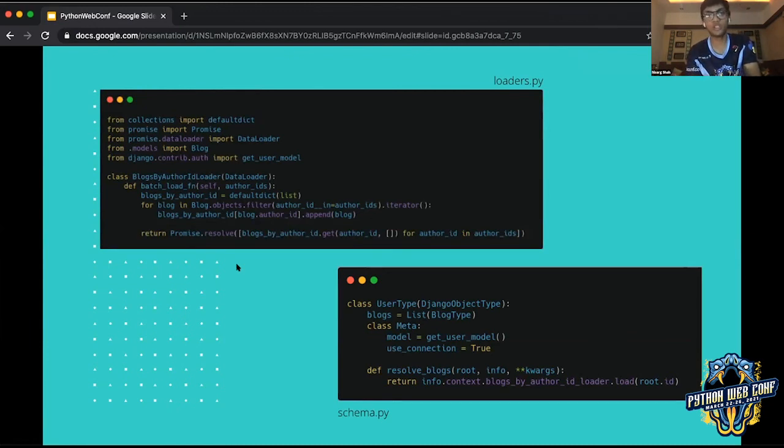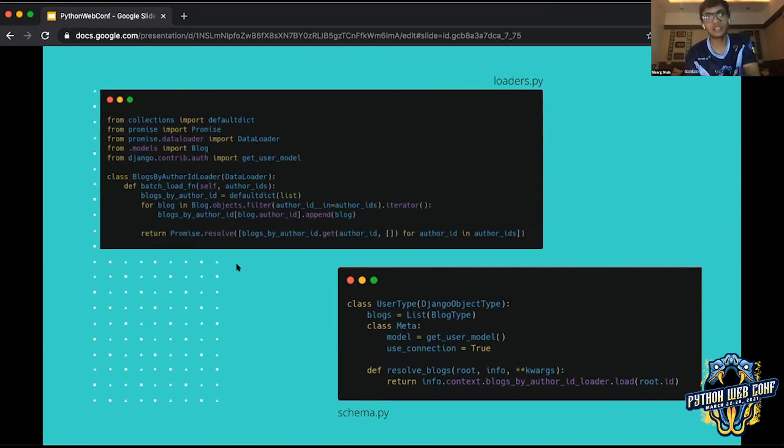One important thing you need to know here is that each data loader instance is created when a request begins, and it's only responsible for batching and caching relative to that single request. So when the request ends, the data loader instance will be thrown in the garbage. It means that if I have 500 models or 1,000 models, I need to create a lot more data loaders, so I need to develop a significant amount of code.